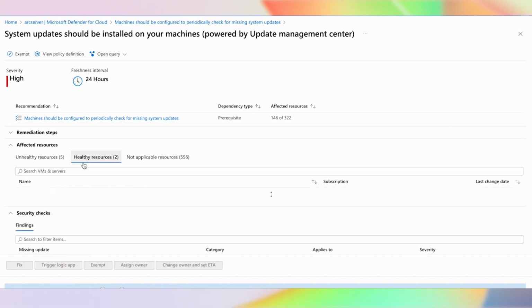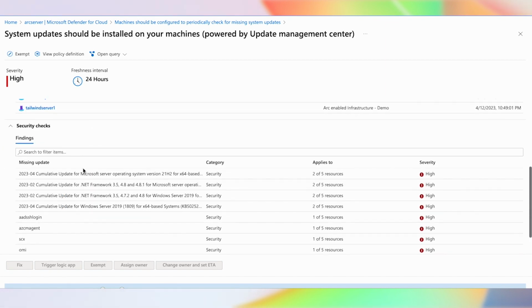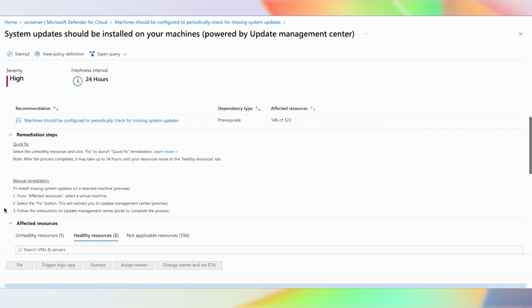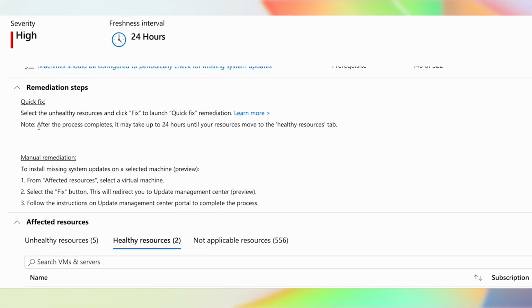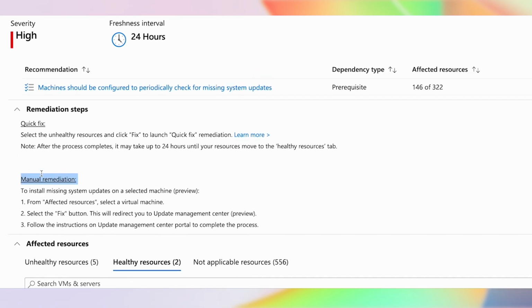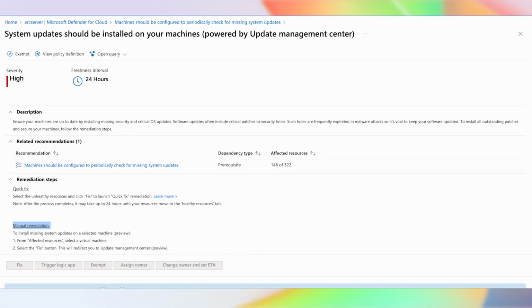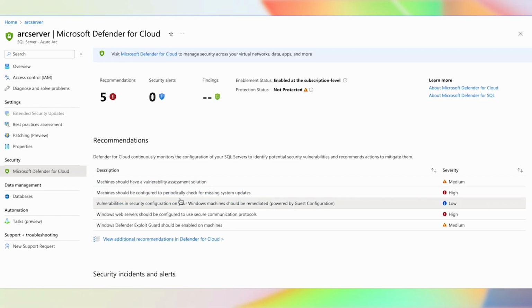And now if I want to further double click and go down, what you'll notice is that it helps me get a quick fix and also gives me recommendations to manually fix it if I don't want it fully automated and quick. Now, this is just one such example.